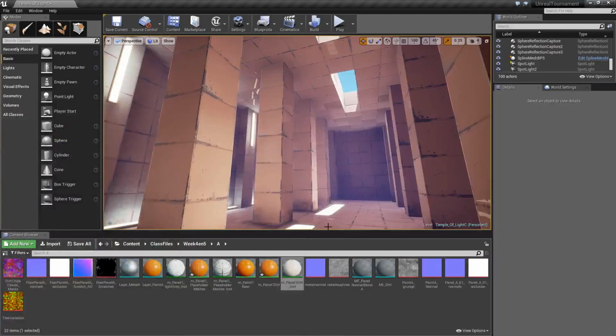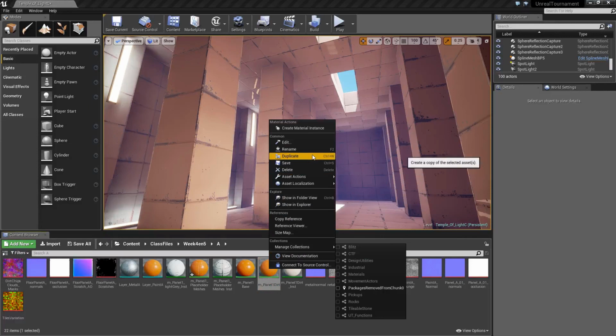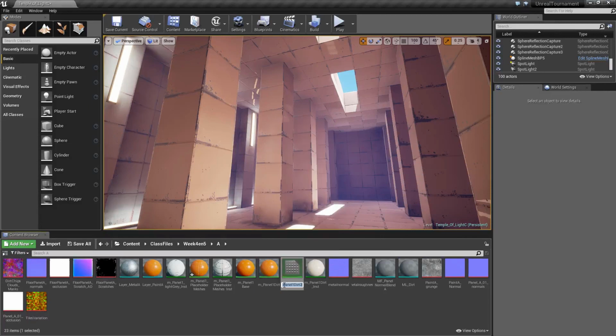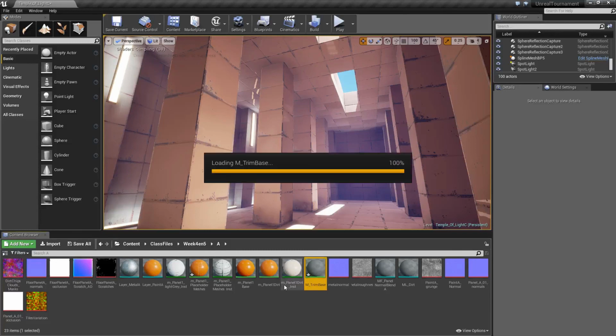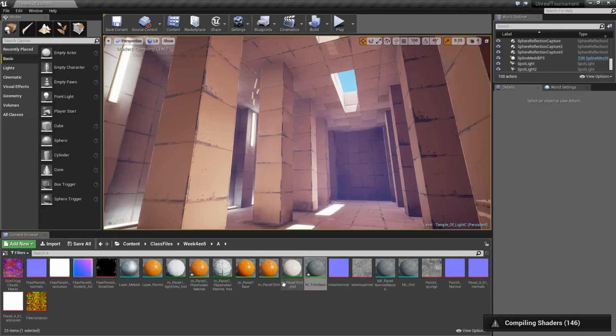However, if we want to make a material for our meshes where we use a trim texture, we want a bit of variation on this. So I'm first going to save it, and then I'm going to duplicate it, and I'll call this m_trim base. There, let's open it.